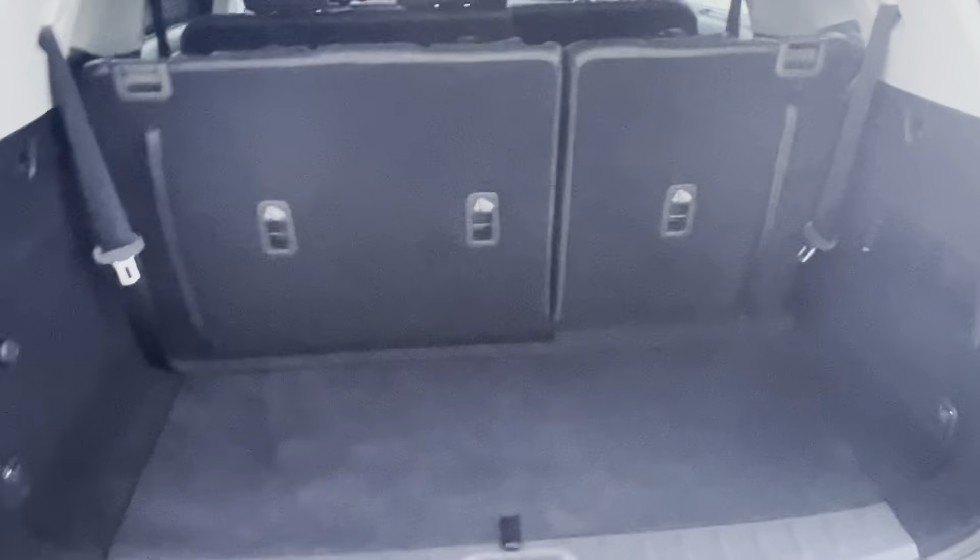In here, this is what the cargo room looks like with the third row up. If you don't need the third row, no problem — it folds down very easily and you've got tons of room. You got a soft-closing storage system so it's not going to slam on anybody's hands, and it is equipped with a DEFA block heater as well. Tons of cup holders for third row passengers, charging ports on both sides, cargo hooks on the inside, a seatbelt hook, and a 12-volt charging in the back.